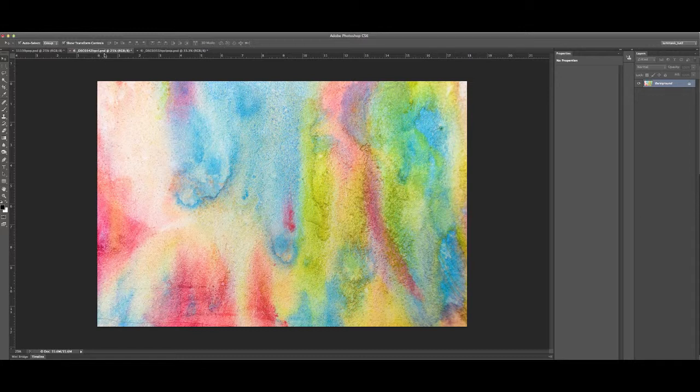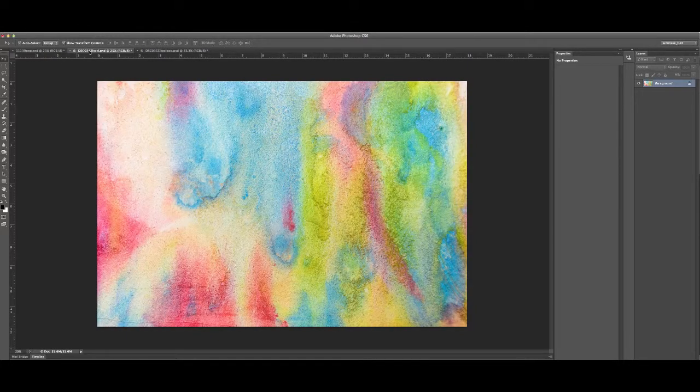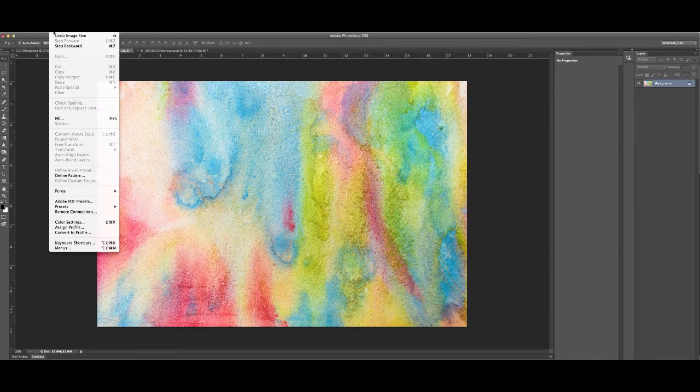You also have to make sure that it's the right mode. 8-bit is what this image is. So I've already changed it to 8-bit, and you have to make sure it's also the same color profile, which in this case is the sRGB.